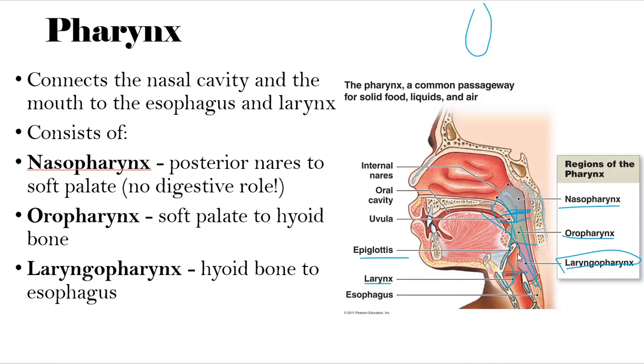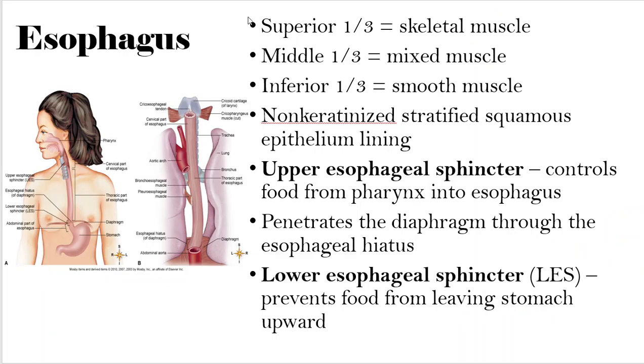Can these guys get overridden? Well, sure. If you've ever had something go down the wrong pipe, is the way it's described. Or people who laugh and have milk come out their nose, which also burns. All right, that's everything on that. I think this is going to be our last slide.